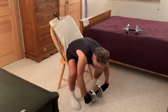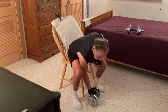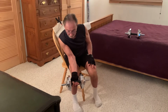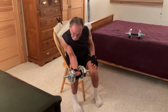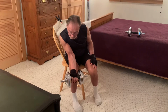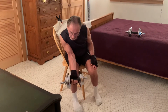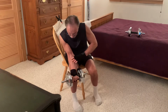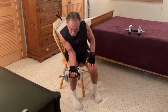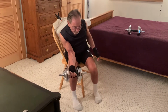Tighten everything. And do our 30. 1, 2, 3, 4, 27, 28, 29, 30. And you will feel it in your forearm. Again, repeat in the opposite hand.